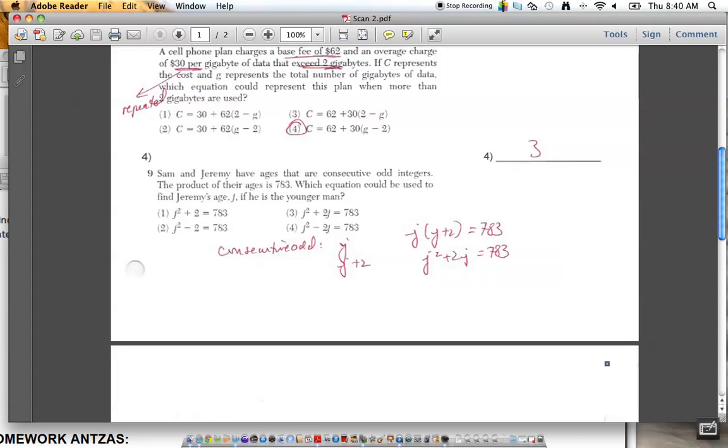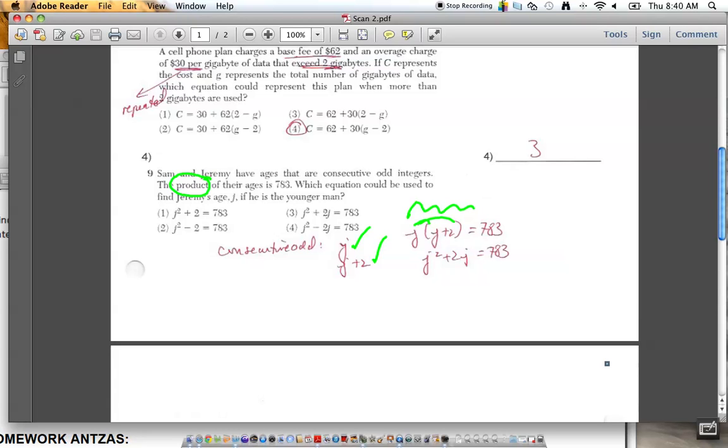Okay. All right. They're what? Product. What's product mean? Multiply. So I have to do this guy, the j, and then the next one, j plus 2, and I must multiply them. And when I multiply them, I get j squared plus 2j. Distributing, right? A number of people just put j squared plus 2, and they put choice 1. It has to be choice 3.